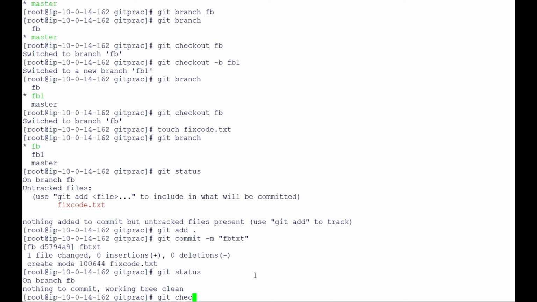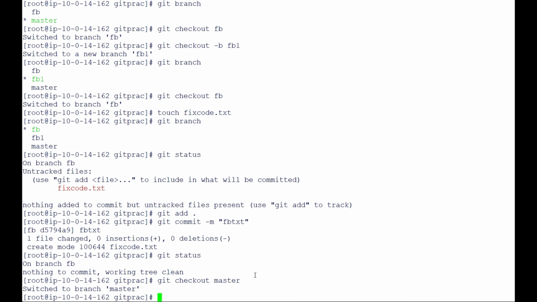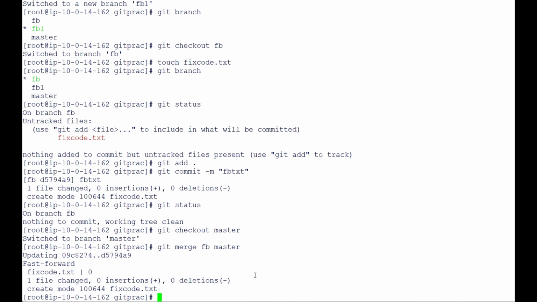So git checkout master, and then you want to merge. So git merge, where you worked on the feature branch, or where you fixed the code. Now you are merging that feature branch with master. You see that it has been merged. The code has been added to your master branch.